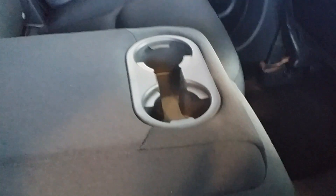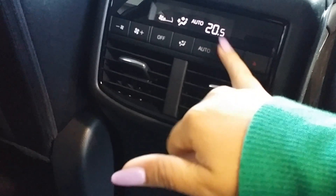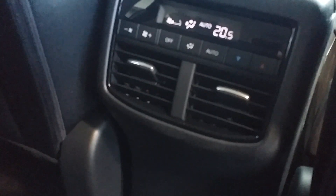Here we have a very spacious and luxurious rear seating area complete with armrest. This is our automatic climate control for the back — you can actually set a specific temperature just for the people back here, so you don't have to deal with 'Mom, I'm too hot, I'm too cold.' You can just set it and forget it. Getting into the back is very easy — you just slide the seat and climb into the rear seats. When you adjust these properly, everybody will be nice and comfortable because the seats adjust, recline, and slide.